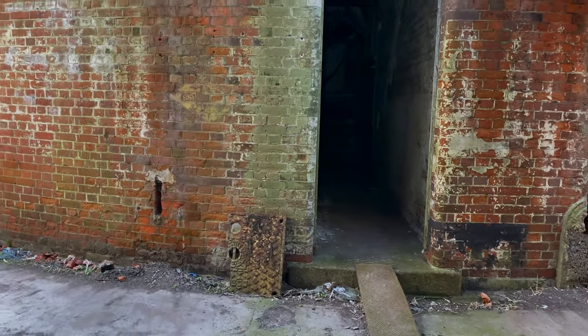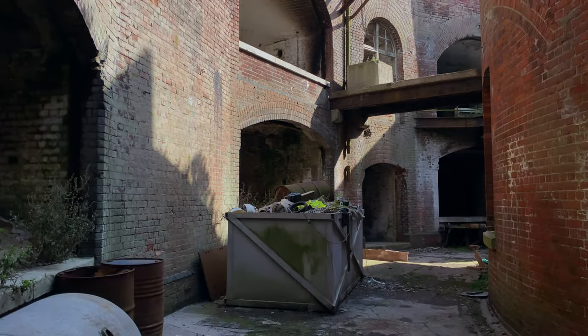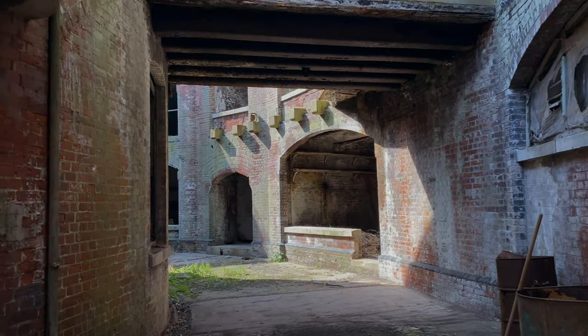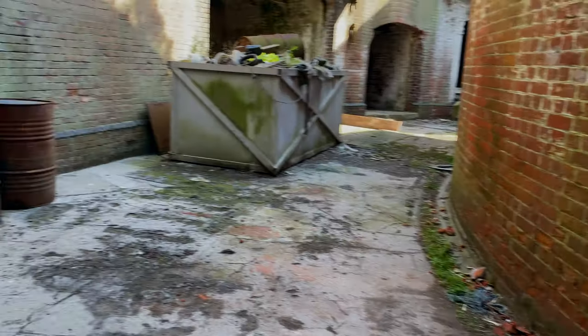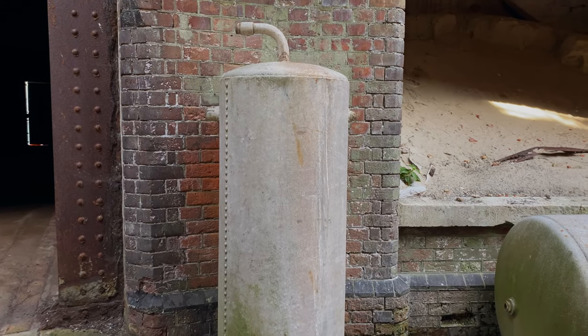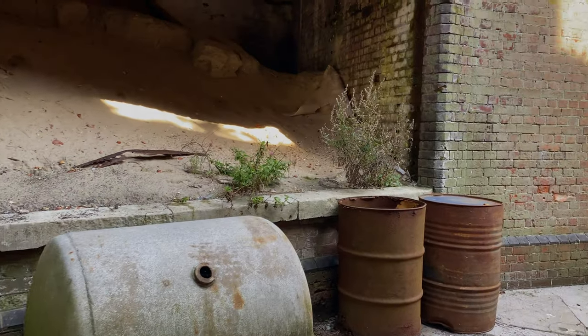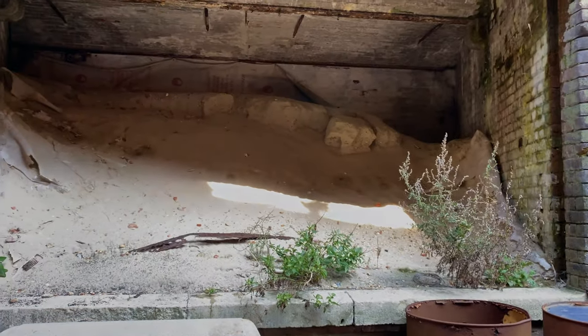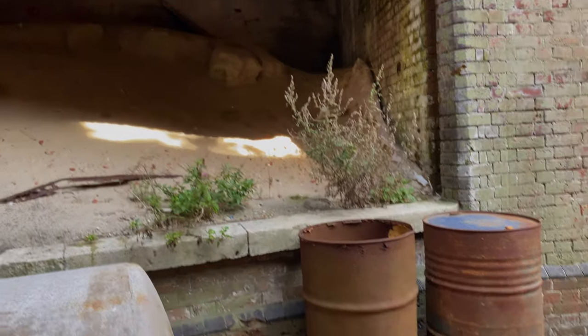Matt has gone off to do his little bit and we're doing ours. Look at that — it's around the other side as well. Got like a middle centrepiece thing and some sort of bridge to connect them both. I think that's a boiler — it's a big one. Look at all that sand up there. Oil drums and stuff.